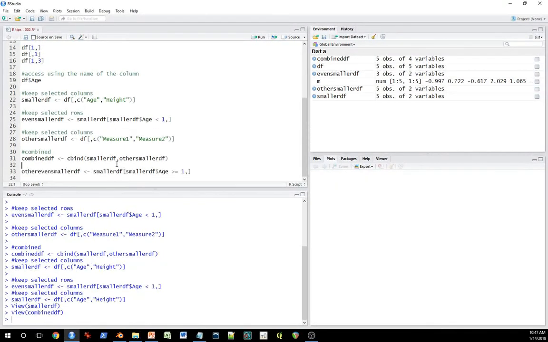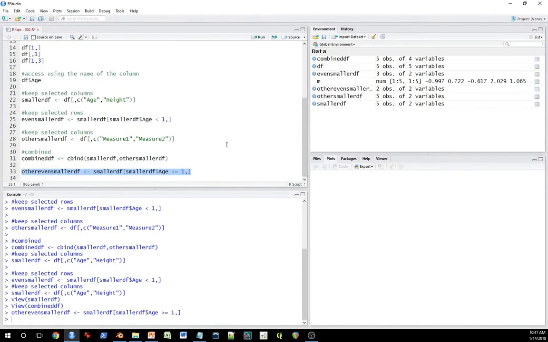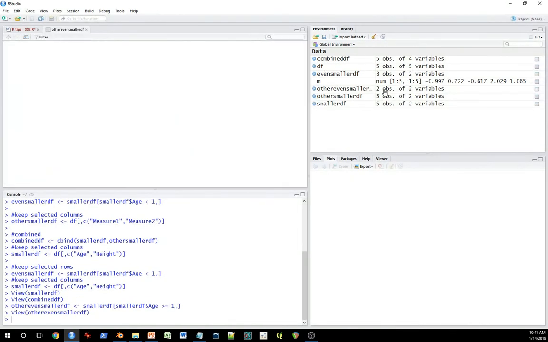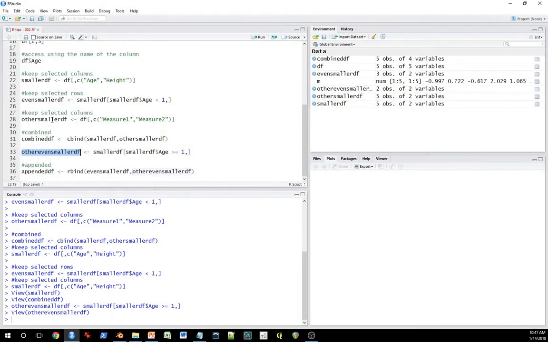The last thing I want to do is create another data set that actually has a restricted number of rows. So here, even smaller df has all observations where age is less than 1. I'm going to create another data set that has all observations greater than or equal to 1. And then I'm going to use the rbind function to append these data to each other. Okay, so I've got this data set, other even smaller df, has 2 observations, right, for age and height.